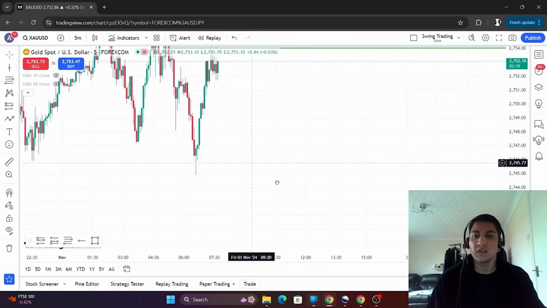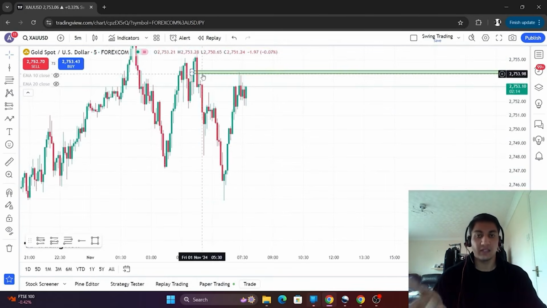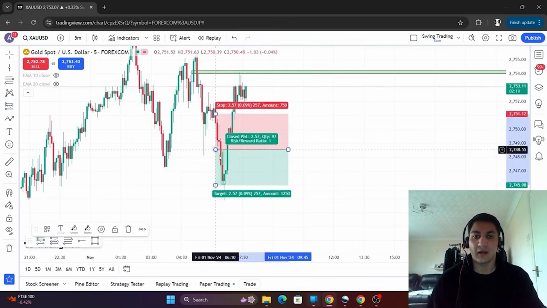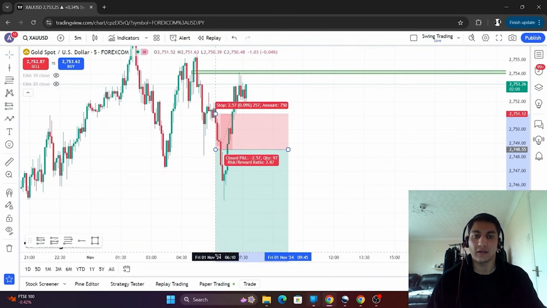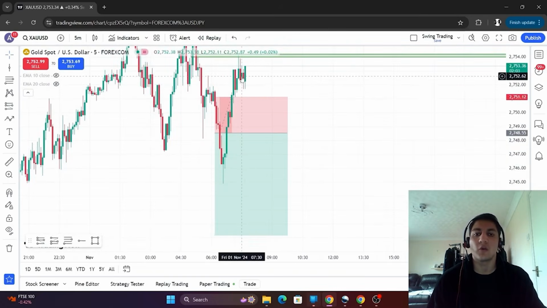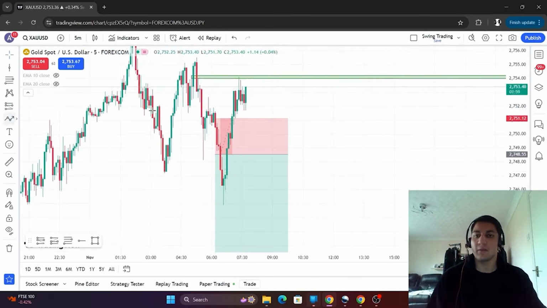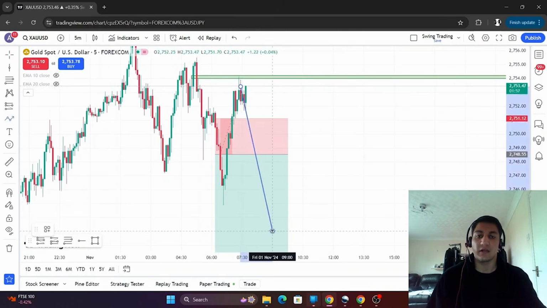And what they'll do is, let's say price is here, or around here. Their entry really is supposed to be up here. That's what it says in the entry model. But they're like, oh, you know what? Screw it. I'm just going to enter here and I'm going to target all the way down here. Price slightly goes in their favor, quickly reverses. It stops them out. And then it goes to their entry. And then usually what happens is their entry is actually right, and it goes to take profit.